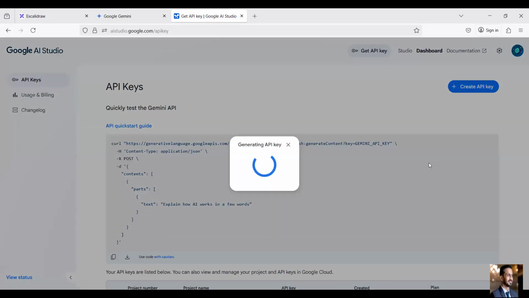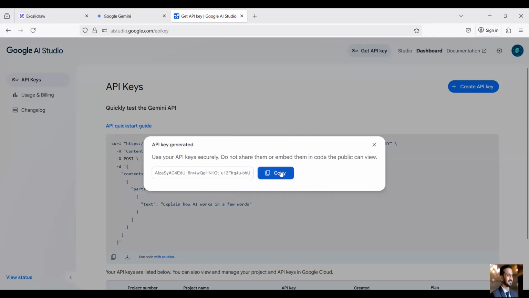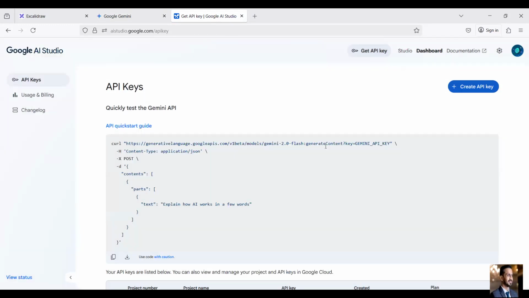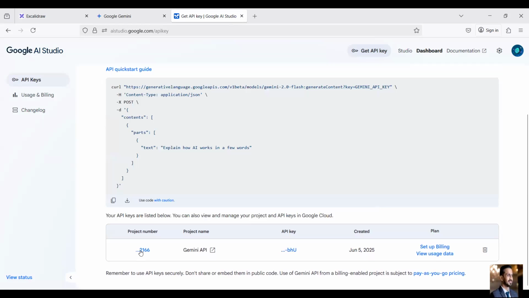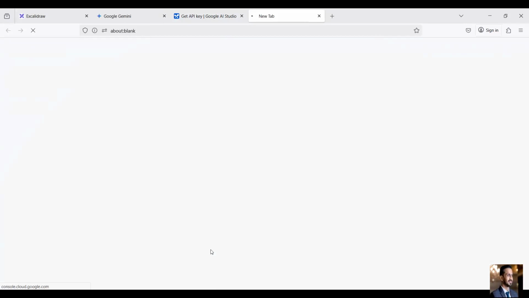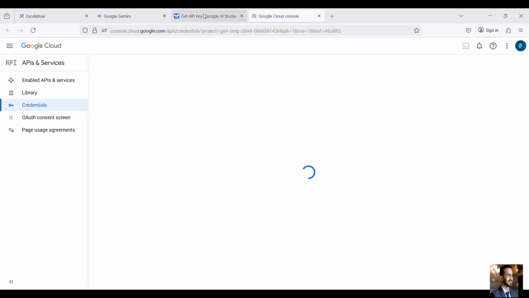Now your API key will appear here. Just copy this API key and paste it somewhere. Please don't lose it, because once it is created, if I open this again, I can't access that API key. Or let me check whether you can access it or not.